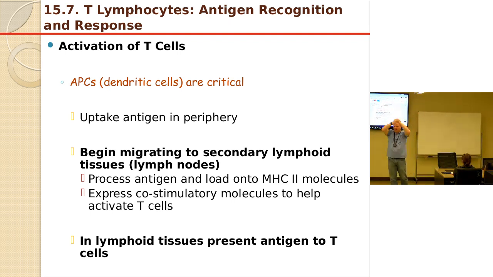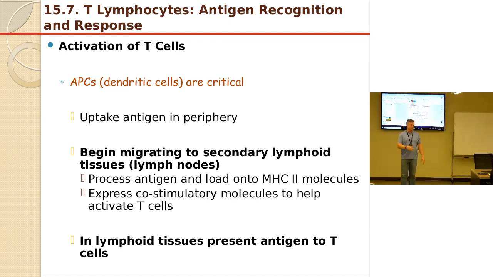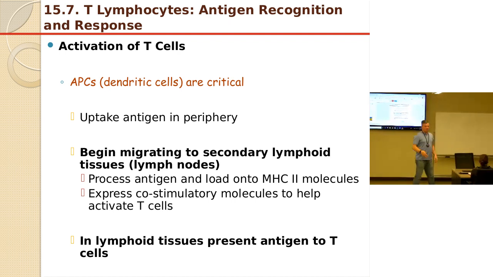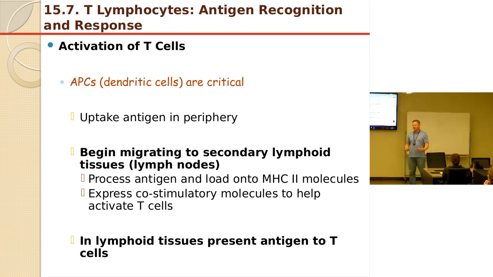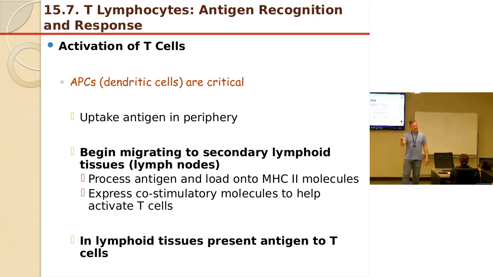Macrophages are going to come in, phagocytize, destroy it, and put it up on their MHC class 2s. The macrophage has to leave now, right? It has to go to the lymphatic system, to the lymph nodes and the organs that are part of the lymphatic system, because that's where all the T cells are hanging out. Remember, we want to increase the odds, the chances of them finding each other. The only way to do that is to have them all housed in the same spots, within the lymph nodes and spleen mainly.